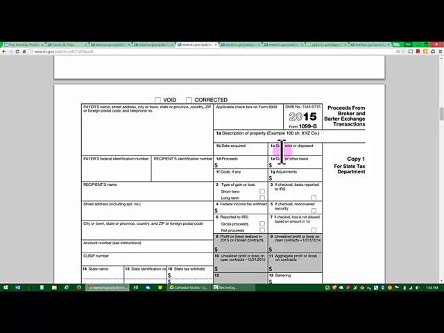You get this form, how much you got, proceeds, and the original cost of that stock. And of course, the difference between those two amounts would be the gain or the loss.